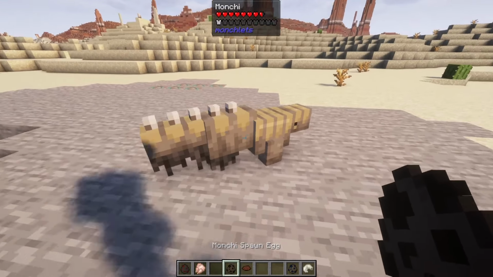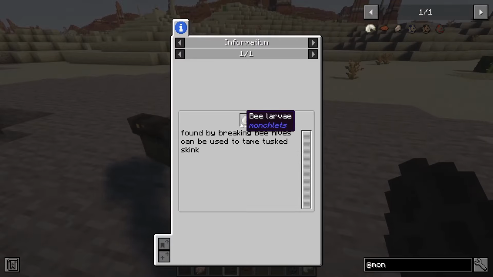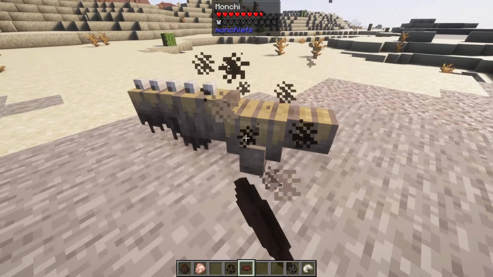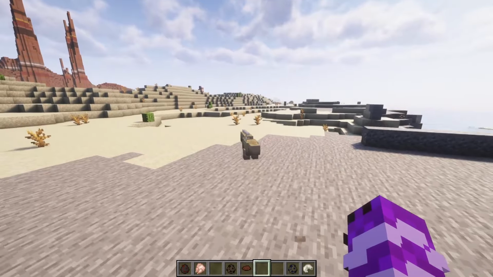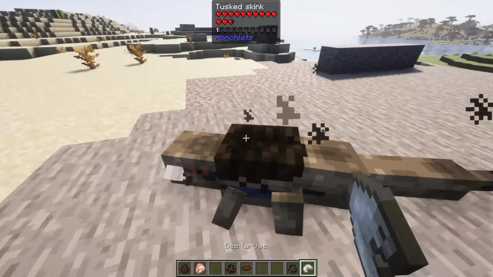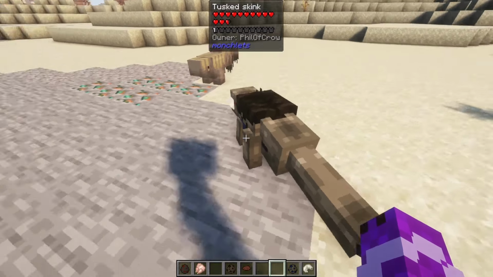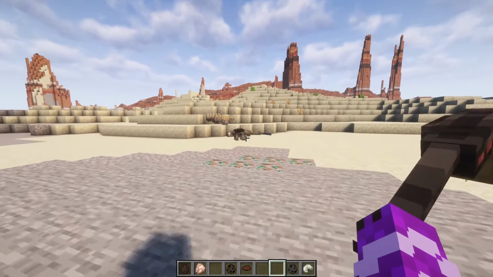And then there's the mochi, which you use this kibble that you make from this bee larvae, which you find from breaking beehives. You have a chance to get the bee larvae from that. But you use this to tame this guy. Oh my gosh, he takes a lot, but you tame that guy, and he fights for you. He's a really cool looking thing. And then there's this guy that you use the bee larvae for. And I guess it follows around this guy. Well, I didn't know that, but some really interesting, unique creatures if you don't want to have the same old pets all the time.